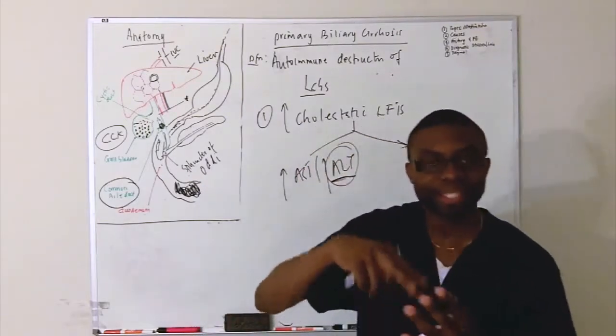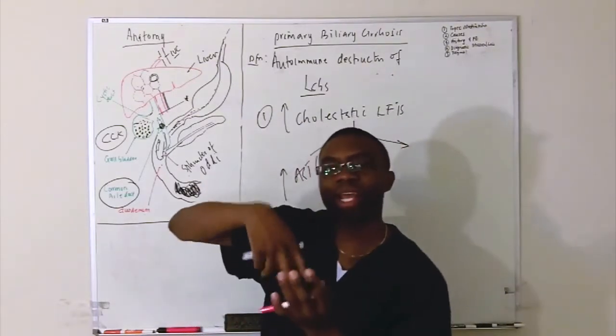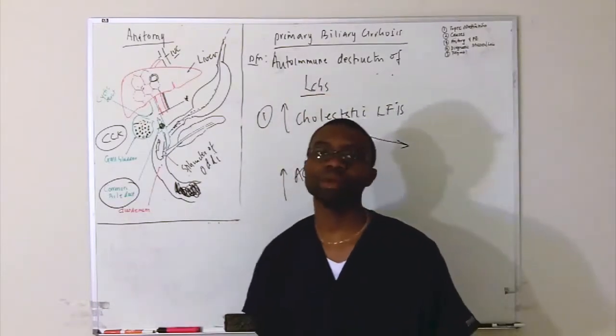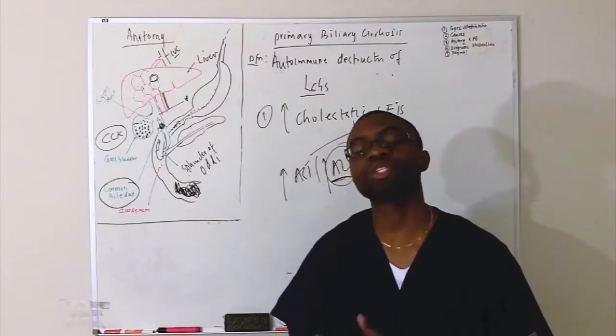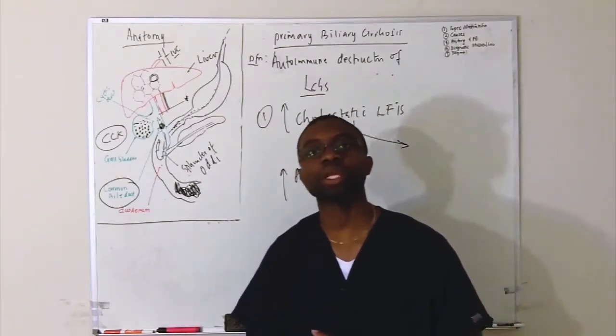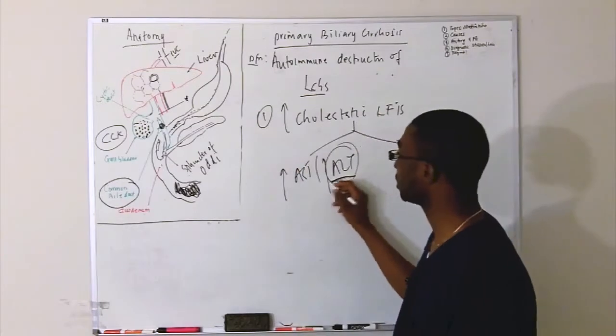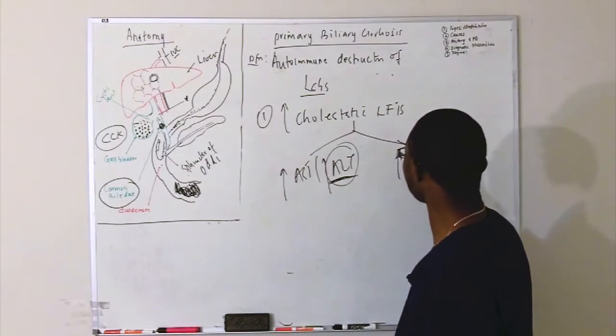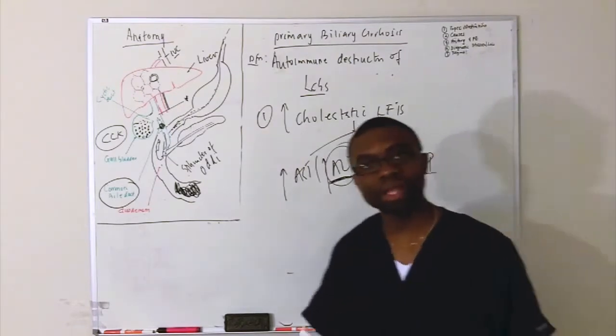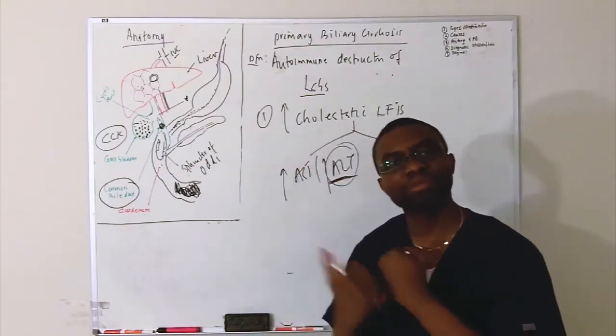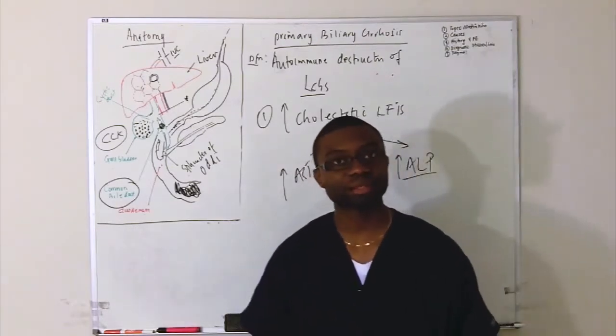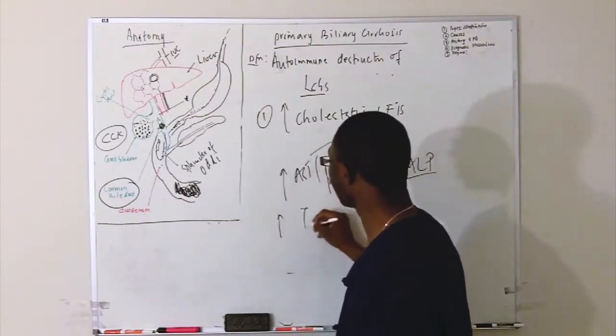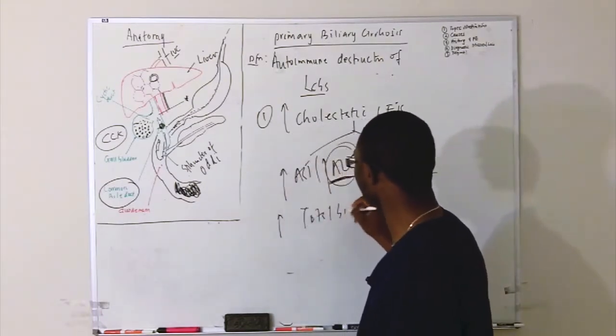It's intrahepatic, it's on the liver. If you think these antibodies are making antibodies against these intrahepatic ducts, everything that's backed up is going to damage some of those beautiful looking hepatocytes. So the injury to the liver will cause you to have high ALT. On the other hand, alkaline phosphatase will be elevated because of all those strictures, those inflammations of those intrahepatic ducts. It's all coming from the biliary tree.